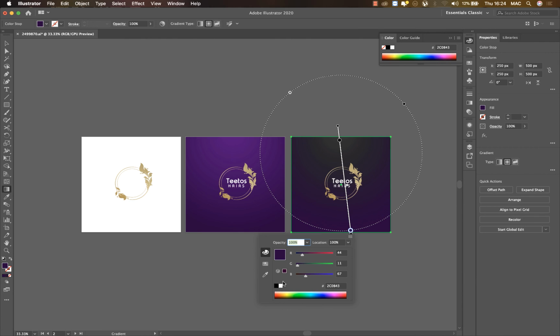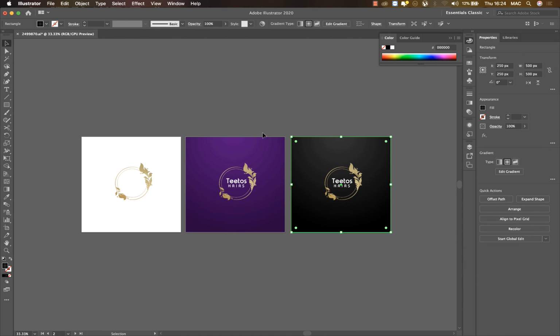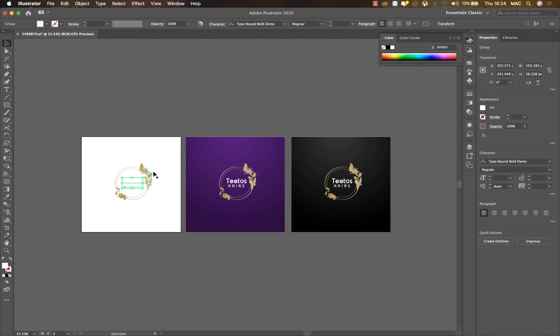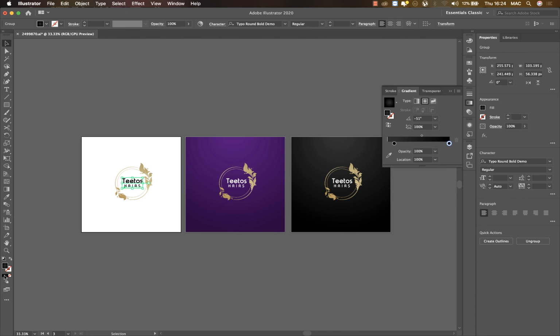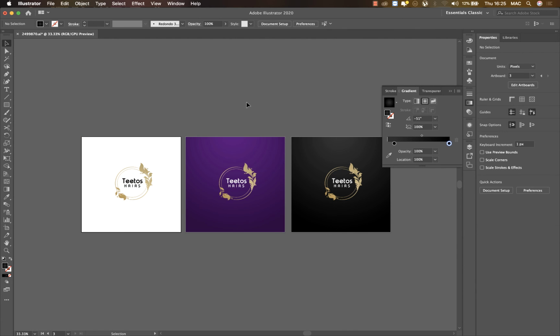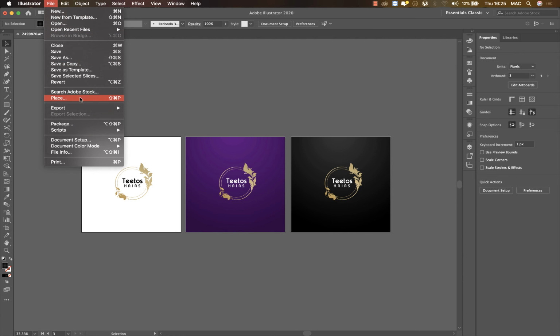If you want to have different versions of the logo like this, change this to black also. This is where you will be using export for screens.